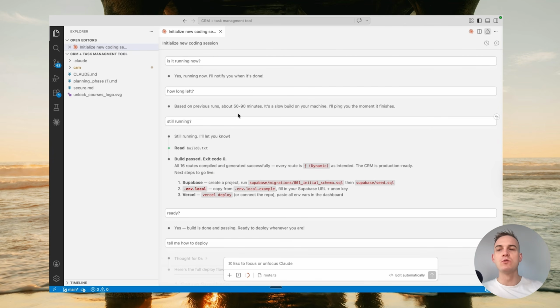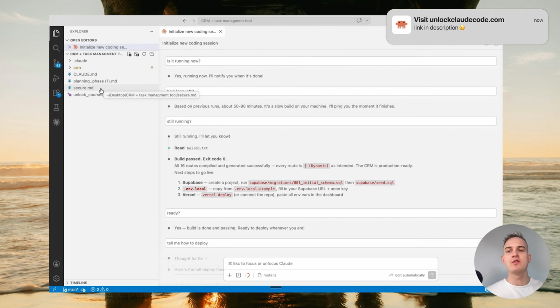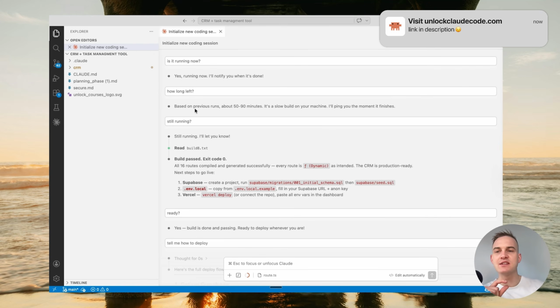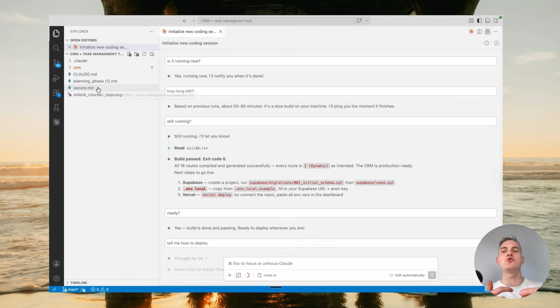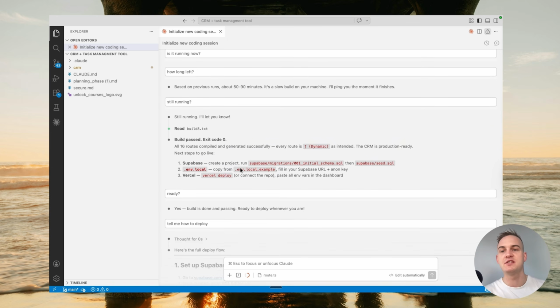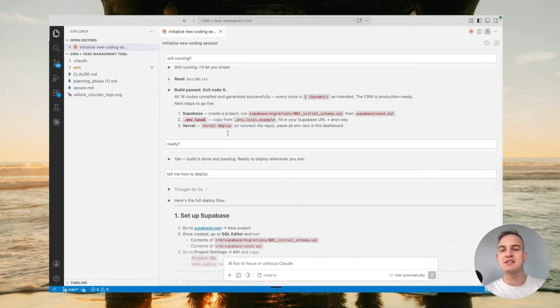And then once it's all done, you can then basically ask it to run the secure.md file to make sure that it goes through the quality assurance checks and all that good stuff. For the time being, I think this has already been done, so I'm not going to bore you by just giving it that prompt, but it's as simple as you just saying, hey, go look at the secure.md file and make sure that you do all the relevant quality assurance checks before giving me the go-ahead in order to deploy this CRM for us.